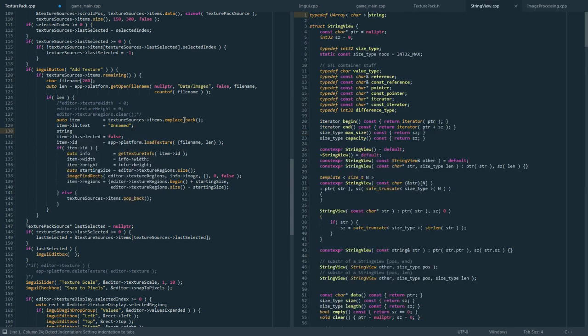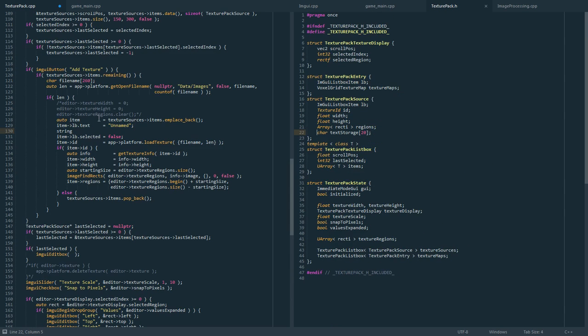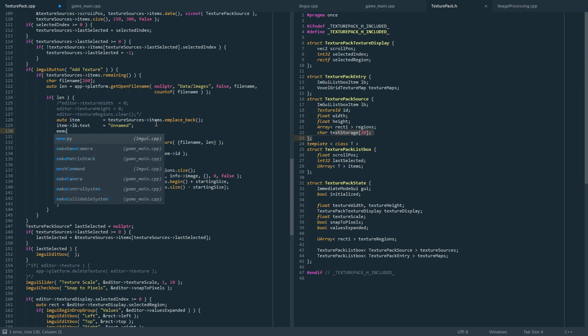Do I have a string class? It's just an array. Okay. Well, if I have storage here, I can't actually just assign like this. I need to do memcopy.